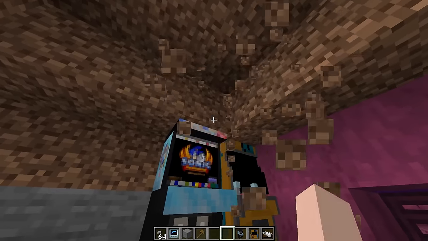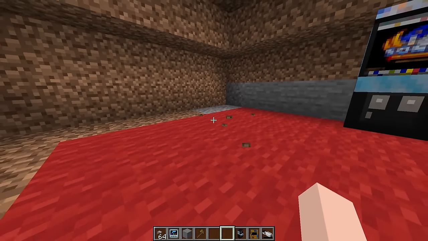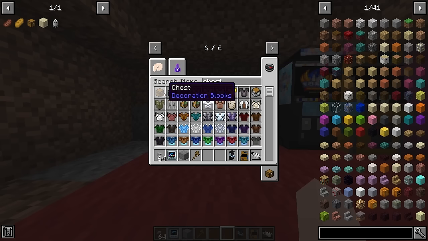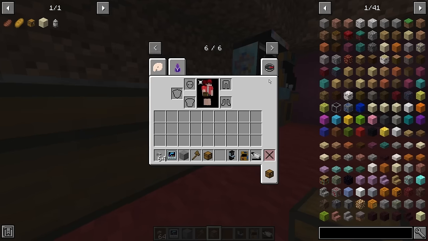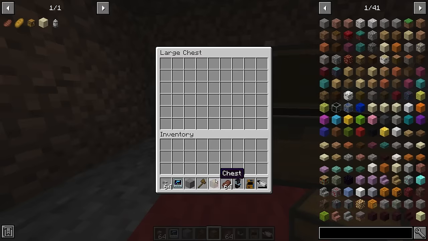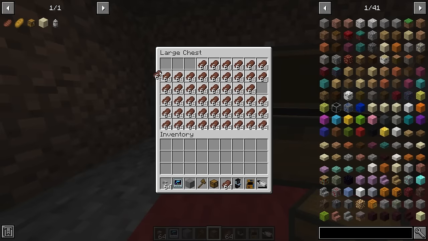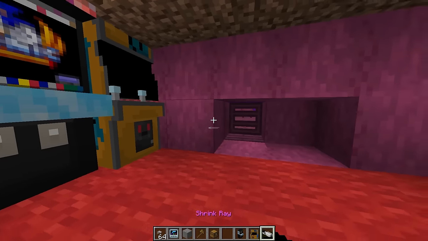And wow, this thing is really coming together, but I think what we should do is make it actually cool. So I need to get a chest, because I need some food down here because I don't want to starve. So let's go put a chest down and let's get some steak. How much steak do I need? I don't know. Probably an infinite amount of steak. So let's get a bunch of steak. Boom. That should be enough to keep me fed while I'm down here spying on these cameras.